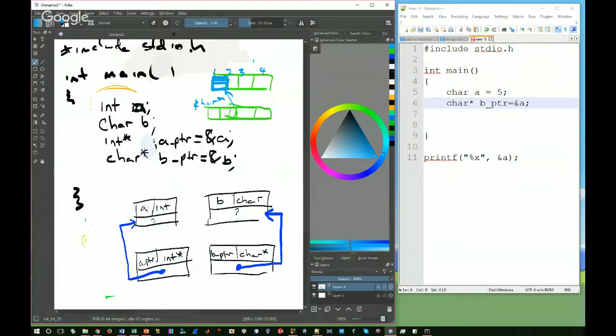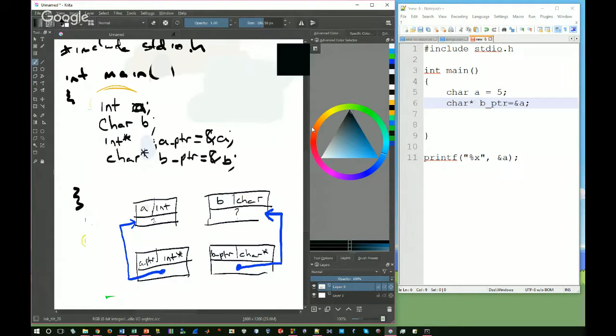Now, if I used an int pointer to a character, so it's only this big, then it's going to grab other memory as well that we don't have access to. This is why you will sometimes need to use pointers to the wrong things, but this is why we generally don't, because we're not actually accessing our variable. We're either accessing a small part of it, or we're accessing places we shouldn't.